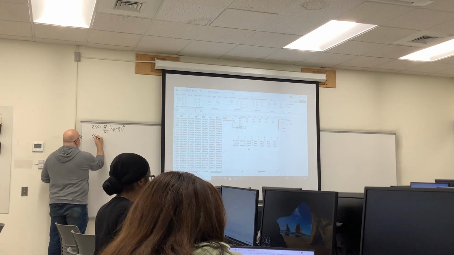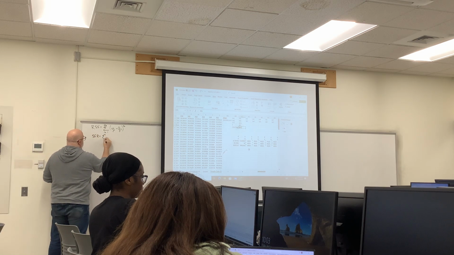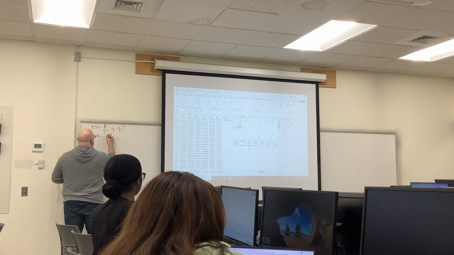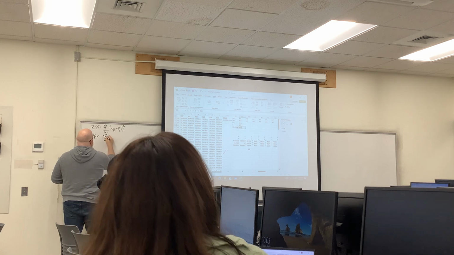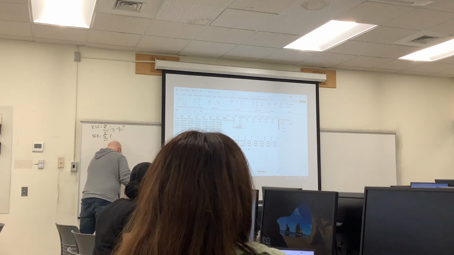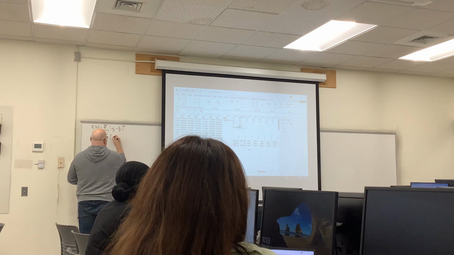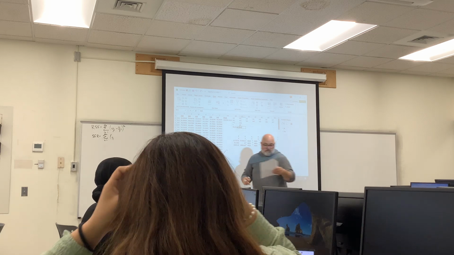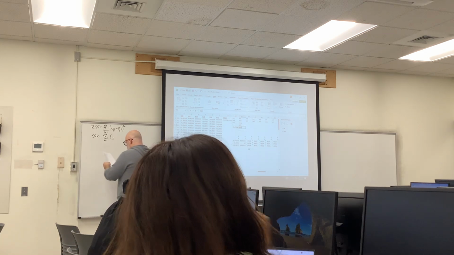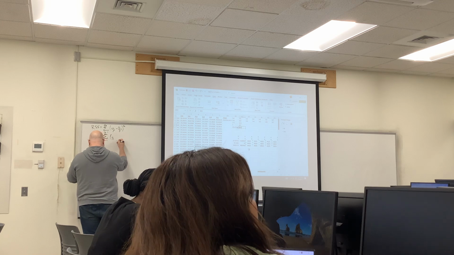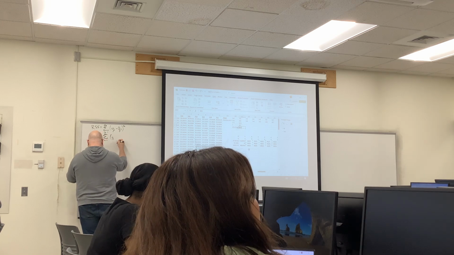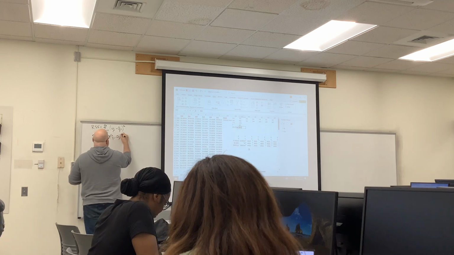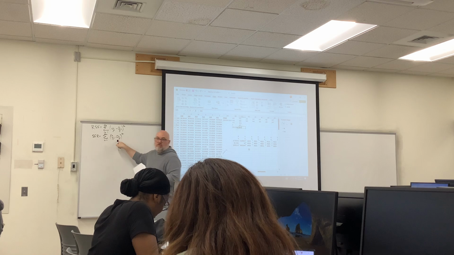We now have SSR, which is the summation of i equals 1 to n of yi hat, so the model, minus the average of your actual y data. I wrote it down because it's one we don't use as much.